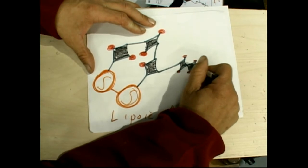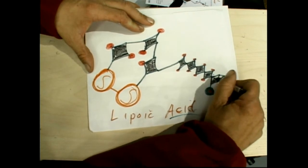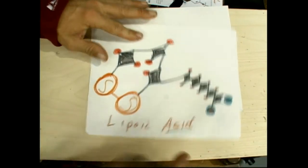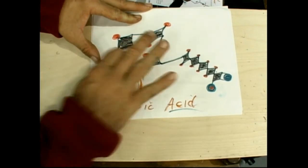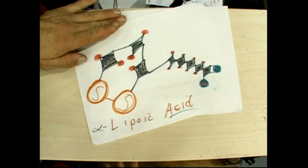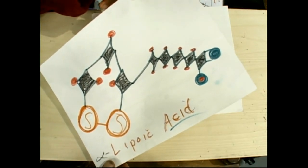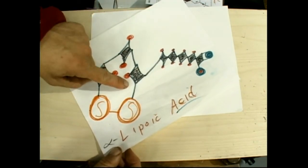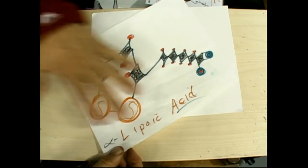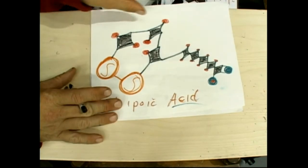Huh? Isn't this fun, kids? This is real chemistry. This is one of the molecules that should be considered an essential element, nutrient at this point. Lipoic acid. Probably see written as alpha lipoic acid. Shows the structure the way these things are. So this is really what it looks like. Diamonds? I mean, this is simple. Five-membered ring, two are sulfurs. No nitrogens, don't see anything blue, right? Pretty cool. What are we going to do next?